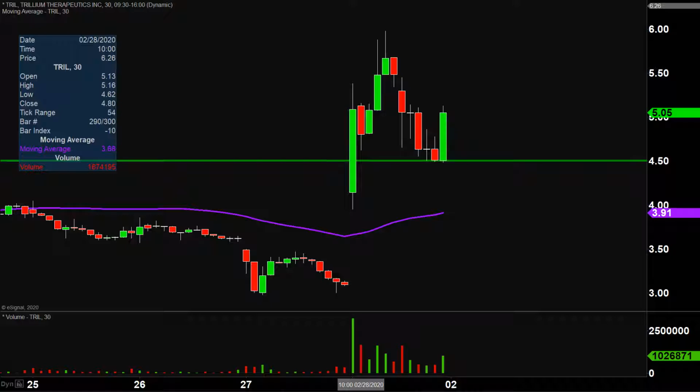Taking a step back and looking at all this from the bigger picture point of view, that is where the purple line there comes into play, the 50-period simple moving average. Keyword being moving. So as time goes by, this line here is going to move itself higher and higher. So a very straightforward way to gauge the health of the move, that right there being defined as the move. Just watch that purple line.